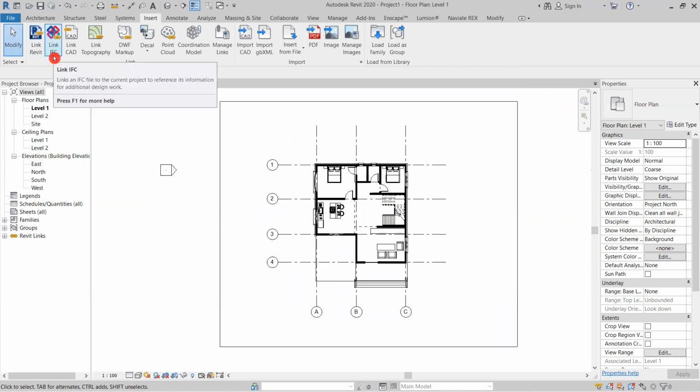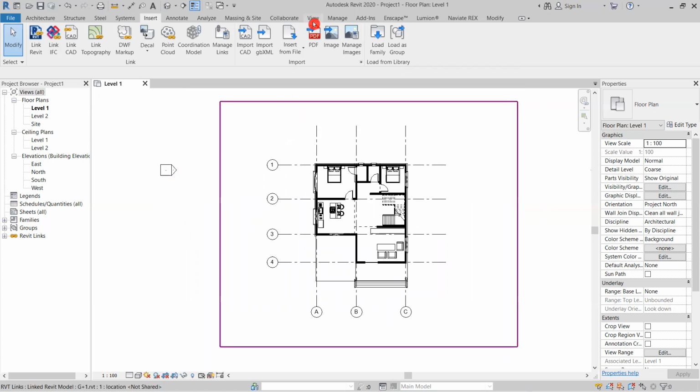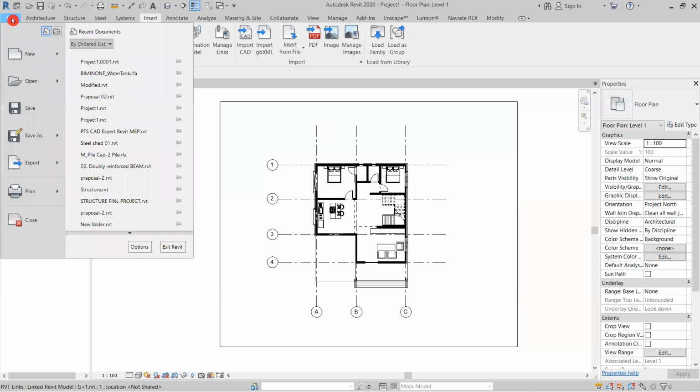If you have any IFC file, I'm using Revit 2020. Some people are using Revit 2021, 22. A 2021 file I am unable to open in 2020. So how can we open it? Is there any solution? Yes. You have to create an IFC file. Go to file.